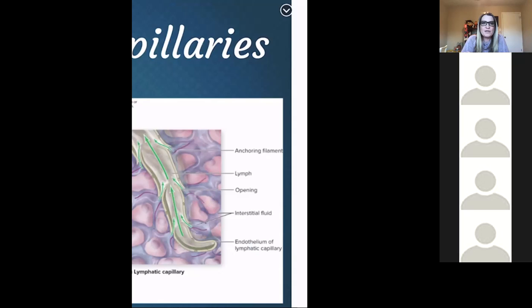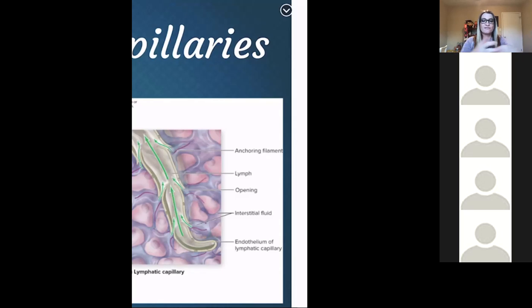You can also see that lymphatic capillaries do not have basement membrane surrounding them. That might not be something that completely jumps out in your face right away, but there's no basement membrane on the outside, surrounding these cells that make up the lymphatic capillary. And so for that reason, there has to be some other mechanism that keeps the whole structure together. And so we have what we call anchoring filaments. Those are those little purple lines that you see there, and they anchor the cells of the lymphatic capillary to the surrounding cells in the area.